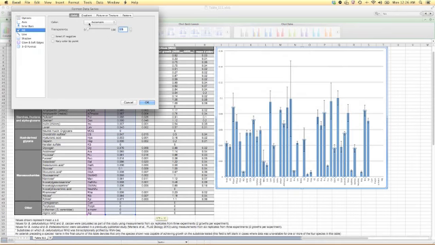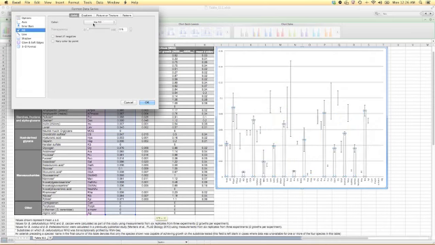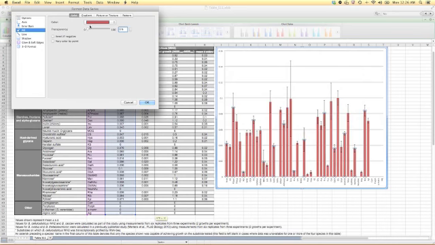Let's see. The other thing is this fill. What you want to do is hit, oh no, that's for the actual, no, you don't need to mess with that really. If you wanted to change the colors here, you could easily. You can also go in and then change them individually. It's a little bit more challenging to do in PowerPoint and Excel, in my opinion, but you can do that if you so choose.